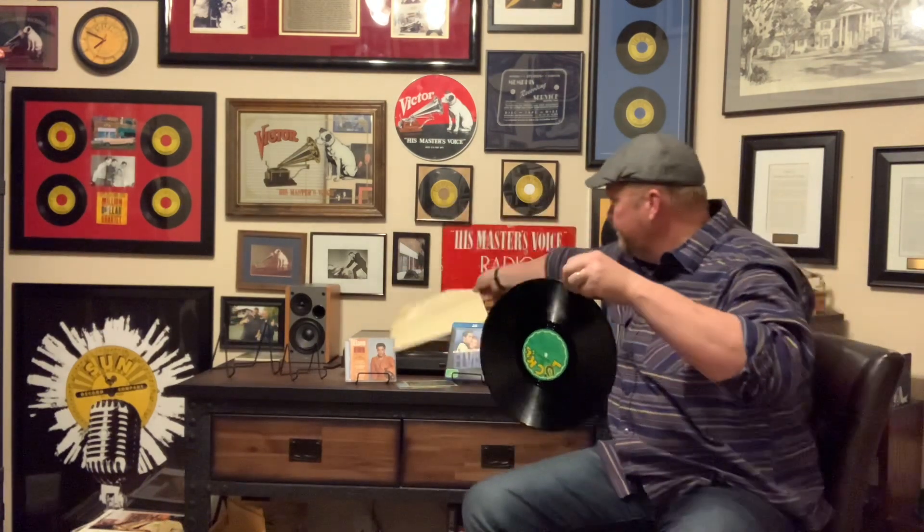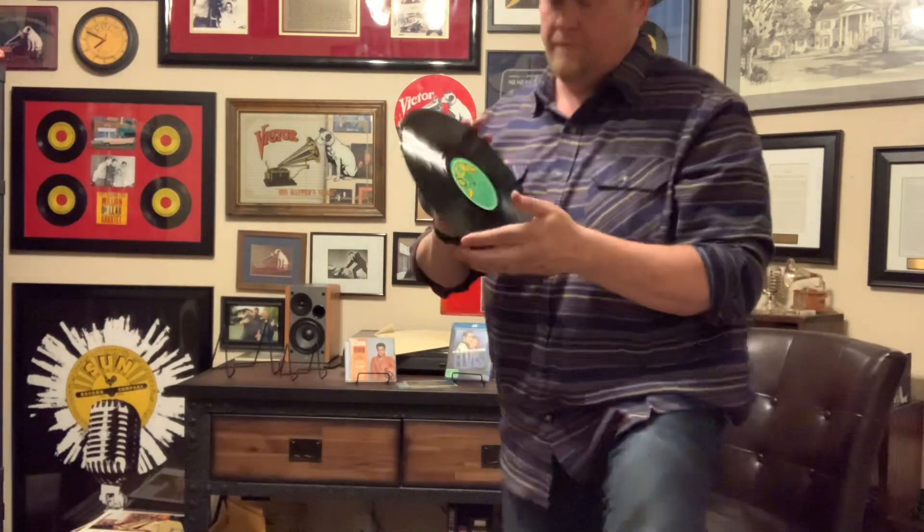Let's see what's in here — just the record, nothing else in the sleeve. Nice picture on the back there. The paper's folded over — I guess it got put in the packaging like that. Look at that — it's faded, it's been sitting there since 1978. Let's check out the disc. 'Lucky Records,' it says. Nice clean black vinyl. Beautiful. It's been in that case since 1978, hasn't seen the light of day.